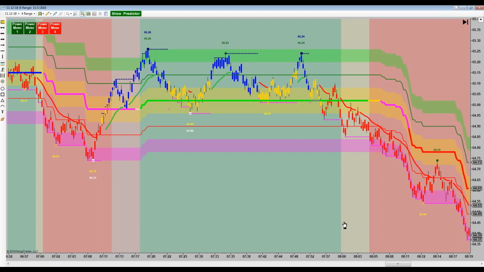Now, we had two conditions here. There were a couple of you, and I can understand if you're completely new to this, why you did that. I saw some T's and S's come in. I saw a couple come in when the market was right here, and I saw a couple come in when the market was down here. So this is something very important we have to talk about, and it's so important we talk about it every webinar. Every webinar we talk about this because it's just so extremely important.